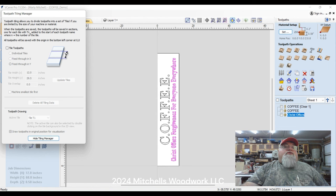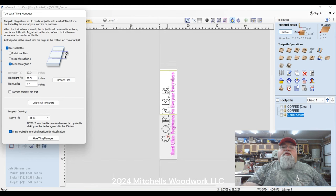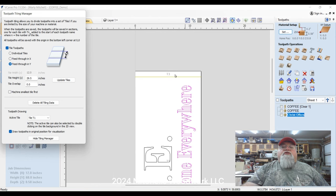By doing this at 29.5, it actually made us have three tiles. There's one little bitty one up here, which we'll just ignore. There's nothing in that section, so it doesn't matter. We could cut this into four tiles if we wanted to, whatever. But anyway, this one worked out to where that split is in open area, and this third tile, there's nothing in there anyway. You can see the T3, that's your tile number three.